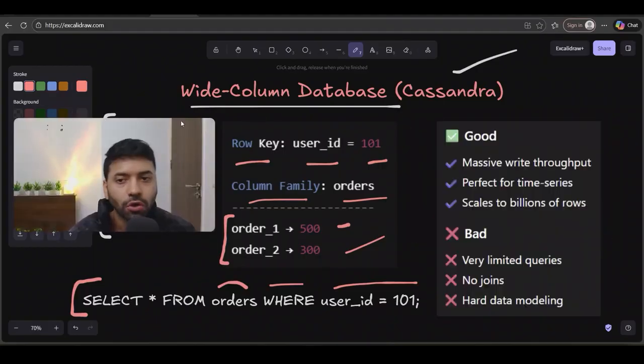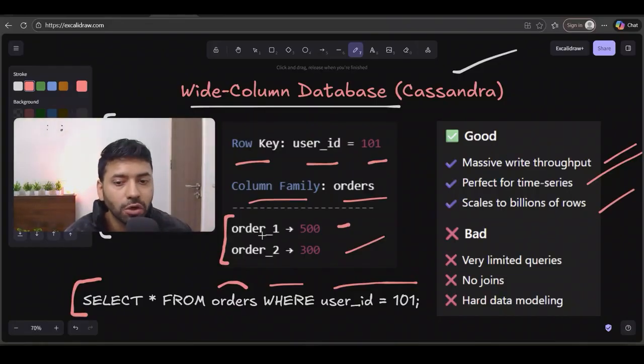Now let's see pros and cons of wide column database. It is good when you have massive write throughput. Okay, so it is good in write operations because we only do append only. It is also perfect for time series. In ascending order, we already have the data related to timestamp, so it is good for storing time series data. And it is also good when you have huge amount of data, like the data keeps on increasing, because here the columns are dynamic. You can create more columns and you can have millions of columns, and that too dynamic. Different row keys have different amount of columns as well, so it's totally fine. So these were the good things of wide column database.